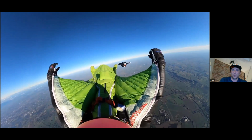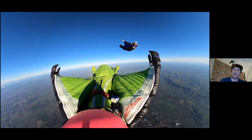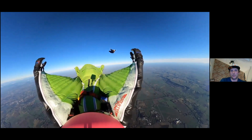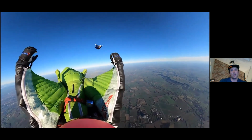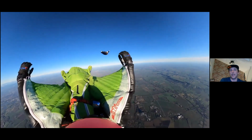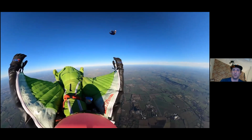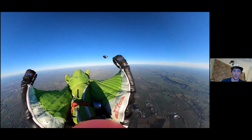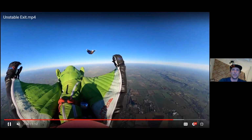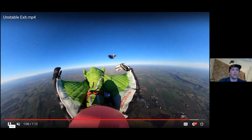So here I'm going to push him away from me a little bit, so I get him to change his body position to move himself backwards. This would have been quite early on in his wingsuit career. This is to learn how to fly wingsuit formation. The theory is to make him go forwards, backwards, up, down, left and right, but really, really controlled. I don't want to see him flying around the sky. I want to see him in a nice controlled motion. So that gives you a little bit of an idea. He actually did a really good job on this jump, considering he's not done a huge amount of formation flying.